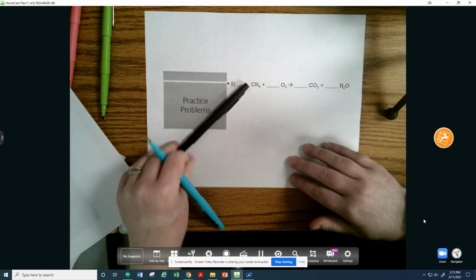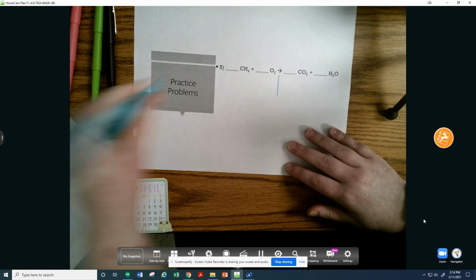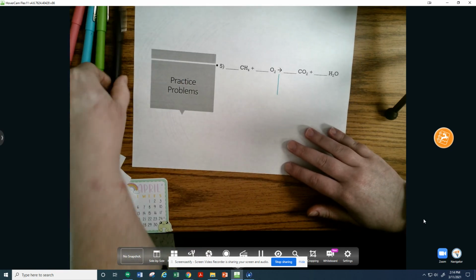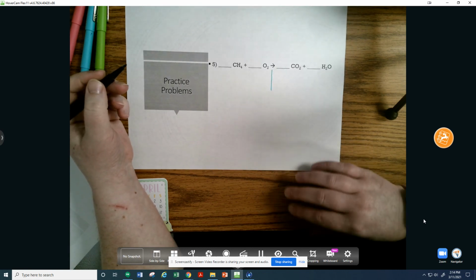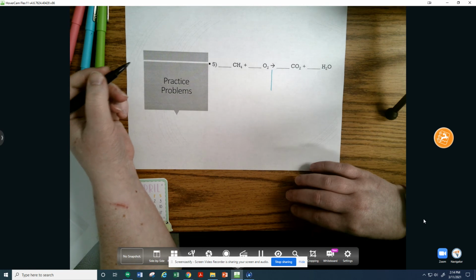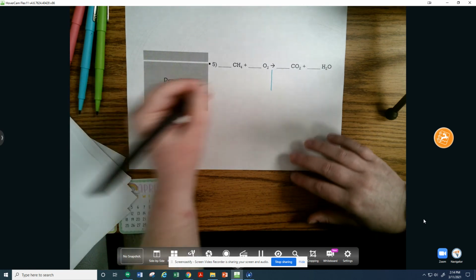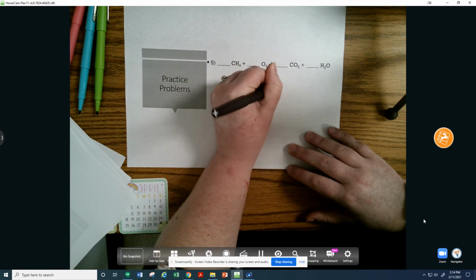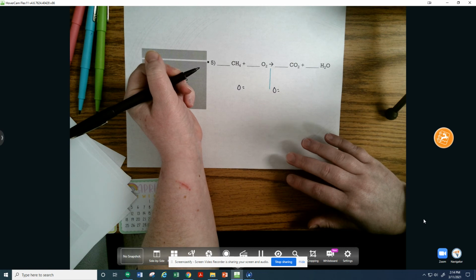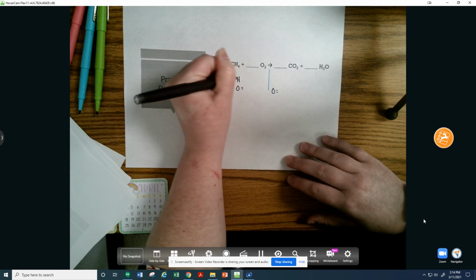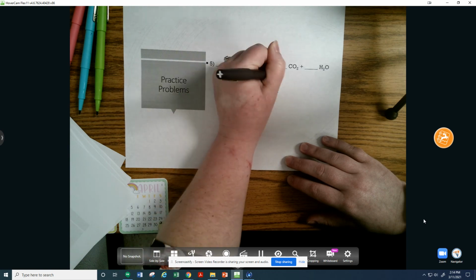Last example. So this one I threw in because this is where things get tricky, and we're going to build on this more as the week goes on. This is a type of reaction called combustion, and we'll get into it more. However, the 3 elements that can really send you on a wild goose chase are the carbon, the hydrogen, and oxygen. Like I mentioned, oxygen will always be balanced last. Always start with oxygen at the end, okay? Hydrogen should be second to last. And then if you have carbon, balance it first.